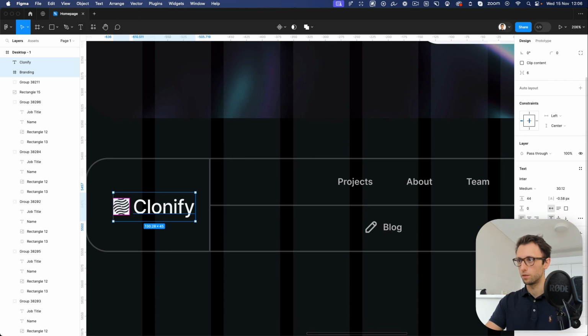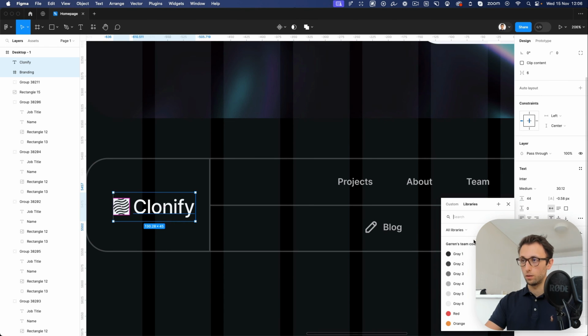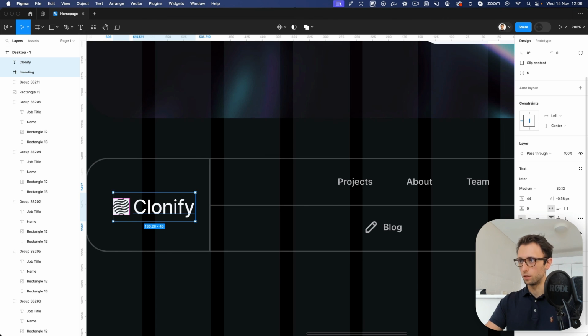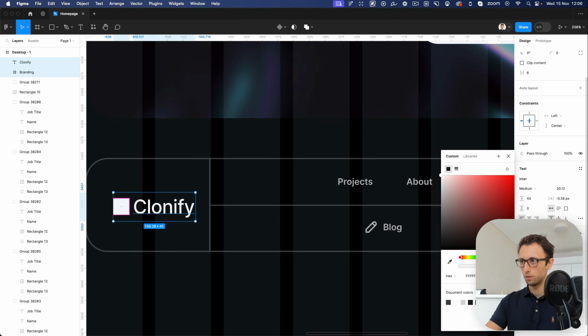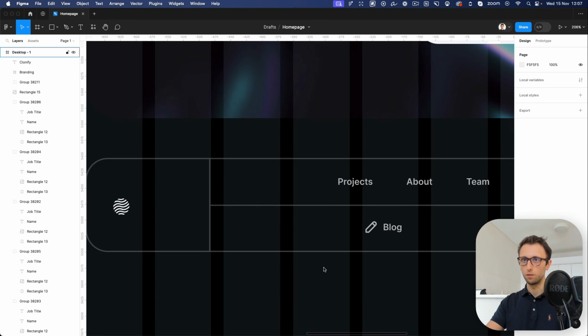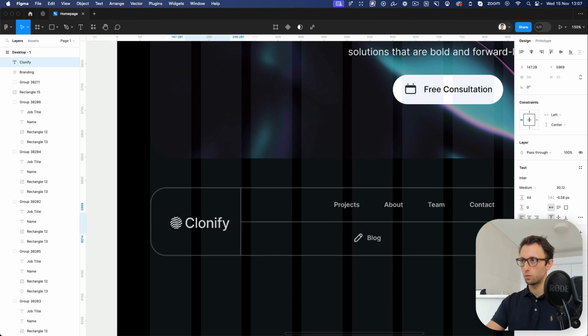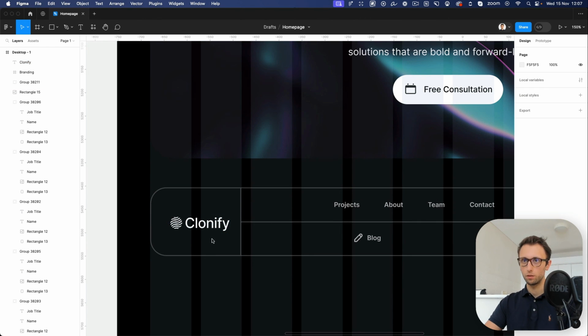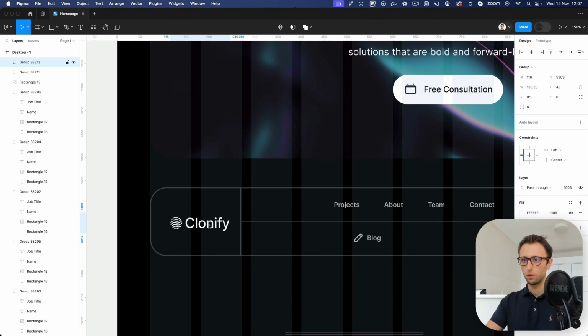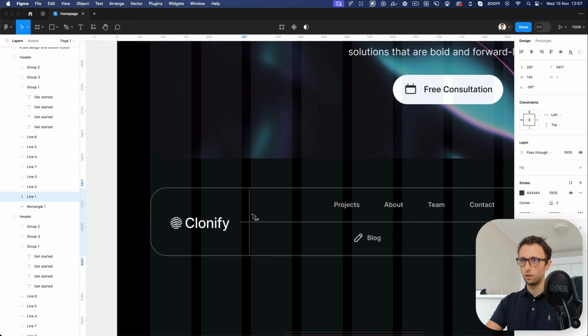Actually I just noticed. Let's make this one white. This one here is going to be 0%. So we simply don't have a fill. This one needs to be white. And we're heading towards the finish line.